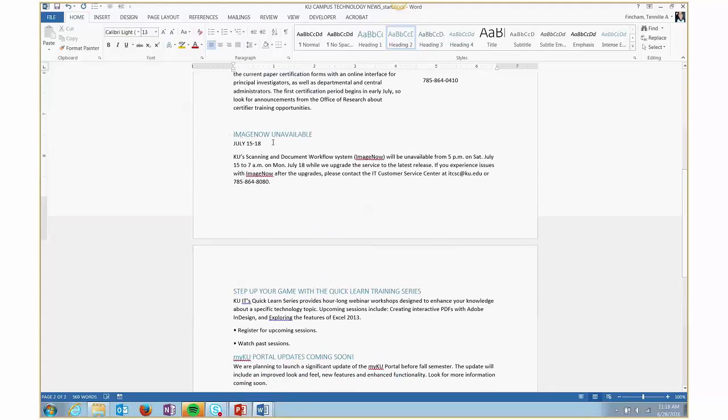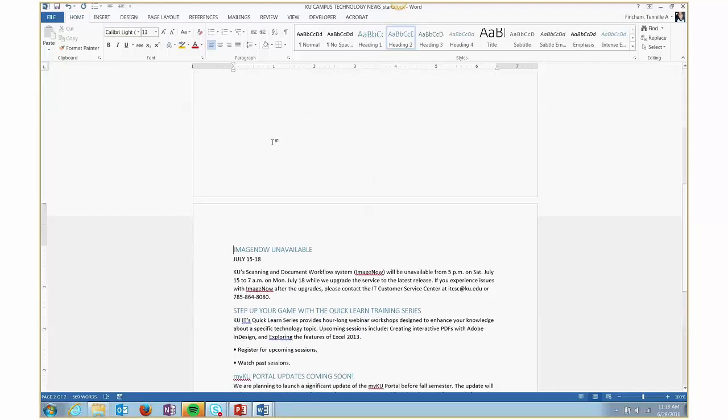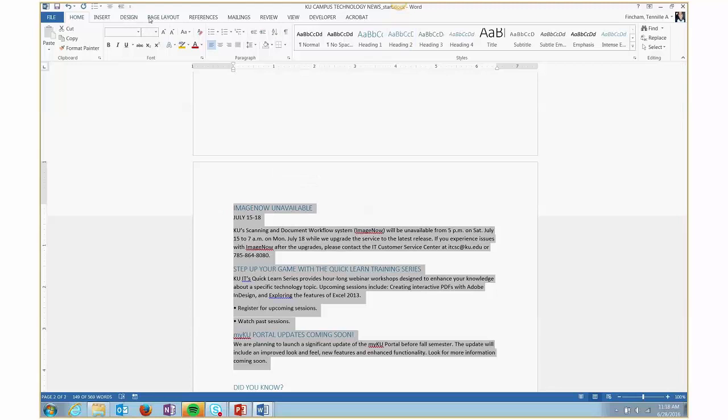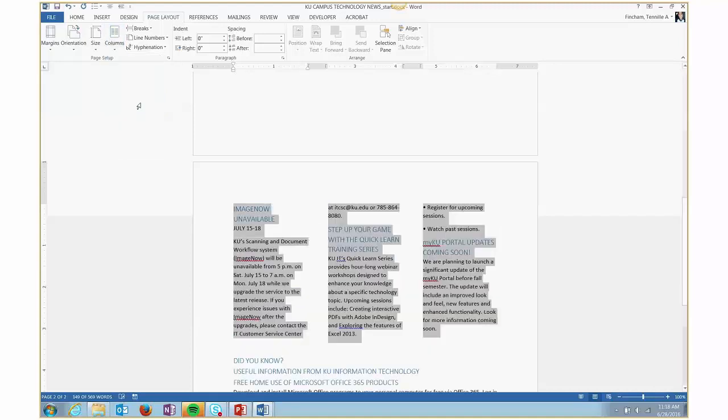I'm going to use my keyboard shortcut of Control-Enter to add this as a page break so it goes on the next page. And then again, in order to create those multiple columns, I'm just going to highlight the text that I want, come up to page layout. Here, I'm just going to select 3 columns from the drop-down since we've already seen where you can look at the more options. So I'm going to choose 3.